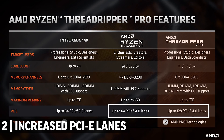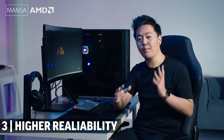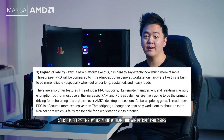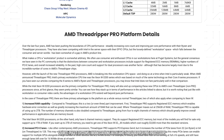The Threadripper Pro increases the number of PCIe lanes from 32 on the Ryzen and 64 on the normal Threadripper, to now 128. This might not affect most content creators since 64 lanes already allows for up to 4 video cards, but having this many PCIe lanes allows support for multiple GPUs alongside a large number of other devices such as NVMe drives. As for reliability, workstation hardware like this is built to handle long, sustained heavy loads — which many of us video editors put our machines through. For a more in-depth breakdown, check out Puget Systems' testing and review of the Threadripper Pro versus the normal Threadripper and the Intel Xeon W.